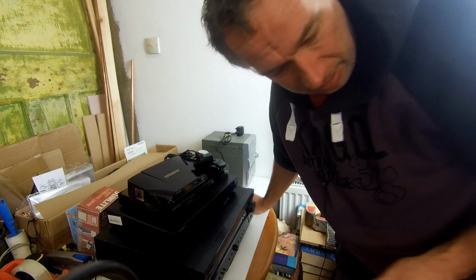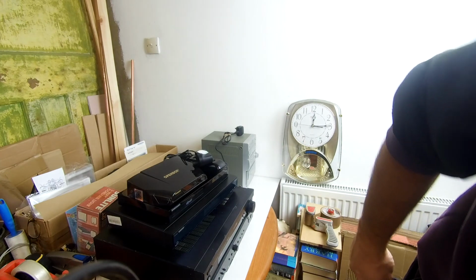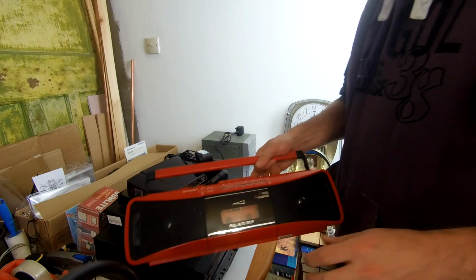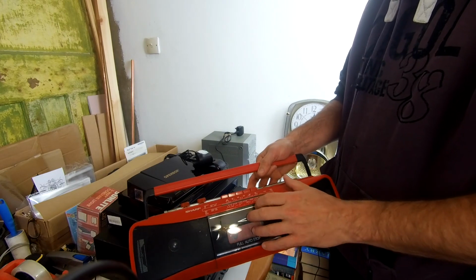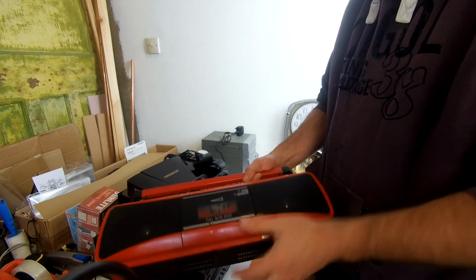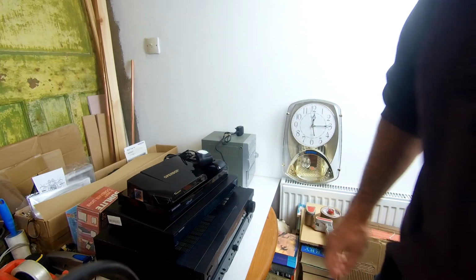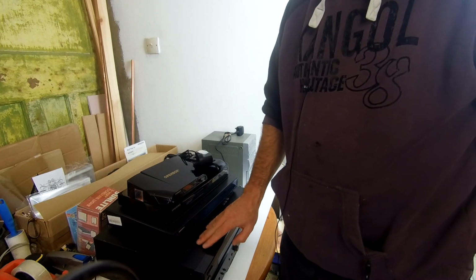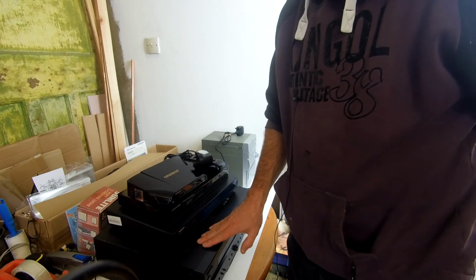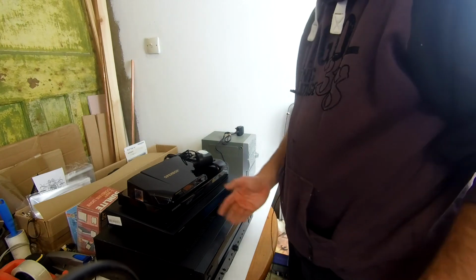We'll test the Sharp. Well, we'll have a look at it because I've already plugged it in. It does work, but the tape is a bit slow, so I'm going to pull that apart and change the belts on there if I've got a belt that fits. And then I'll get this Yamaha. It weighs an absolute ton. I'll do another video. We'll plug that in, test it, and also the VCR. And while we've got the VCR in, we'll test that monitor.